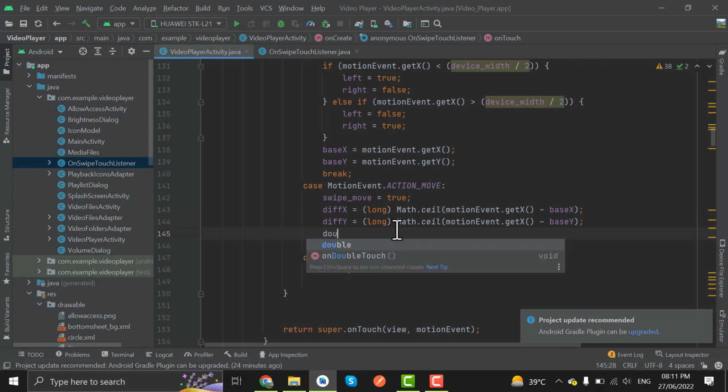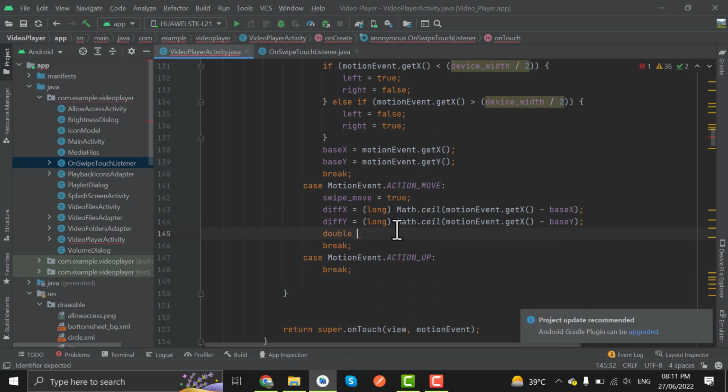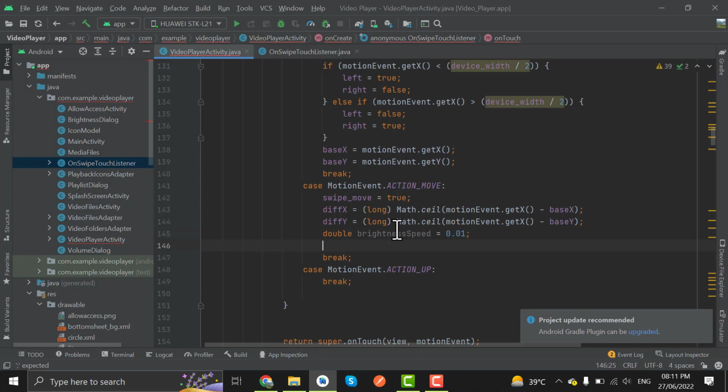Now here double brightness speed will be, take it as 0.01. First let me write all the code, then I will describe it to you.